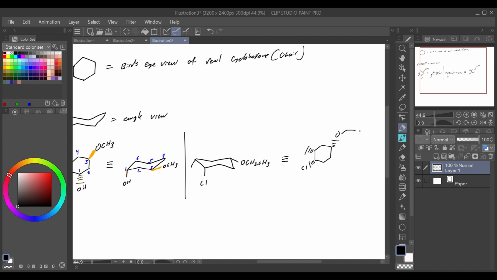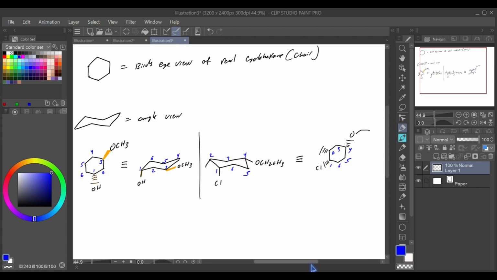Now, make sure you number your carbon. I always tell the student to number going from one structure to the other so that you are consistent. 1, 2, 3, 4, 5, 6. Make sure you are numbering both structures in the same direction. In this case, we go the clockwise direction. If you number a different direction, you are either breaking the IUPAC rules or you are drawing a different stereoisomer.